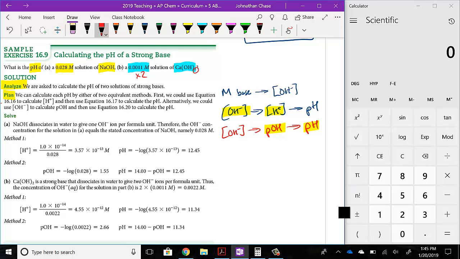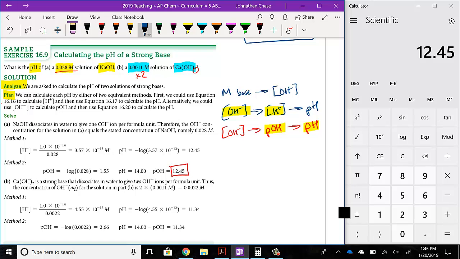So as I work this out, once again, look here at method 2. I'll do the calculation so you can follow. Our original concentration of sodium hydroxide was 0.028 molar. So that's 0.028. I'll put it in the calculator. We're going to take the logarithm and then negate that. And you get 1.5528 as our answer on that first part. Now I'm going to round that to 2 places past the decimal. Then we take 14 minus that 1.55, and we end up with 12.45, which is the answer given here.